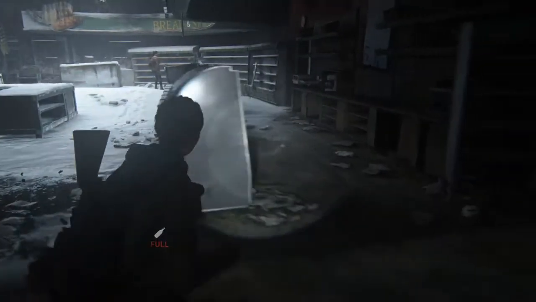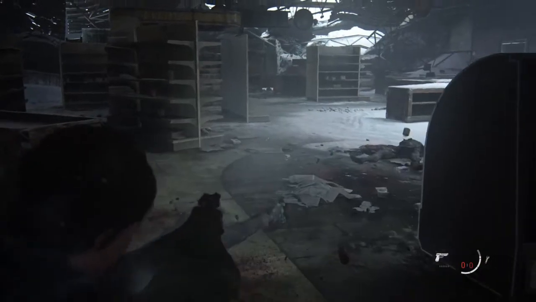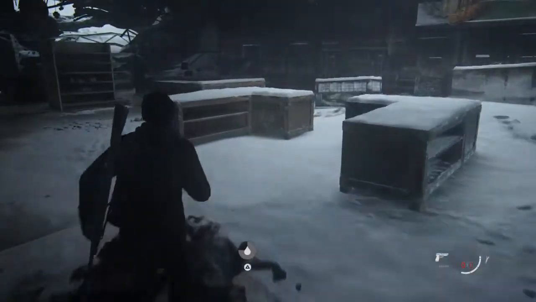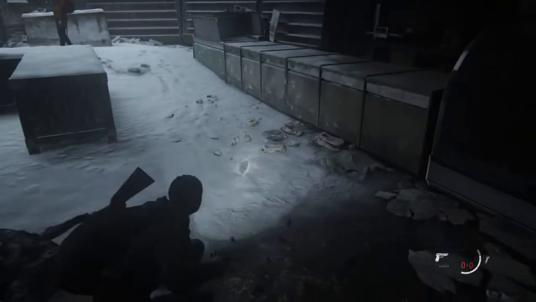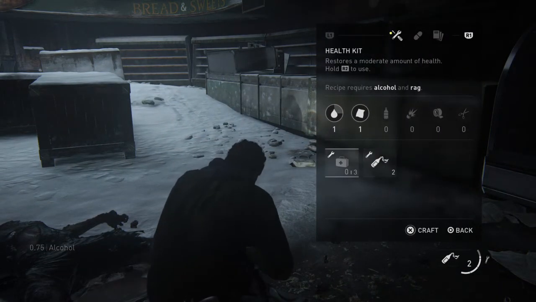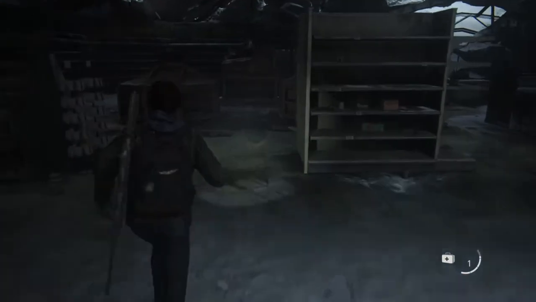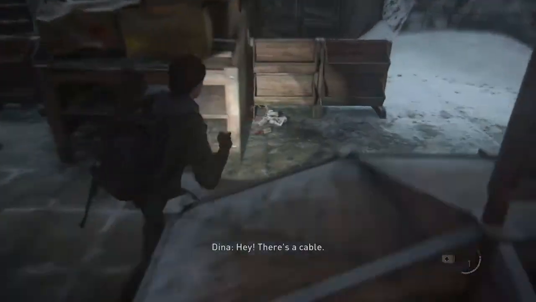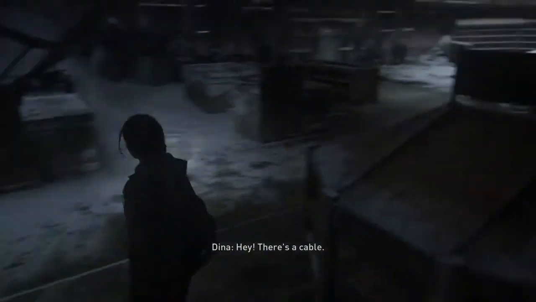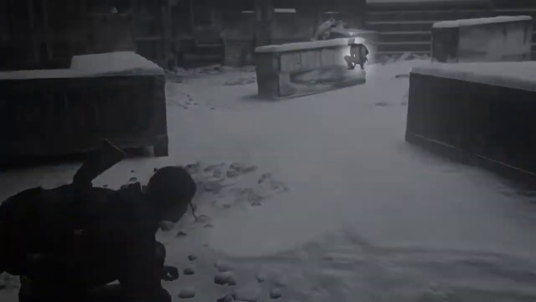We have to go in here. I'm out. Oh wait, they got some supplies. Nice. Let's make that. And then we make one of them. And now we should be good on what we have. Oh, I think I can see something over there. Hey, the cable. What cable? Where? Okay. Where? Dina, all there.